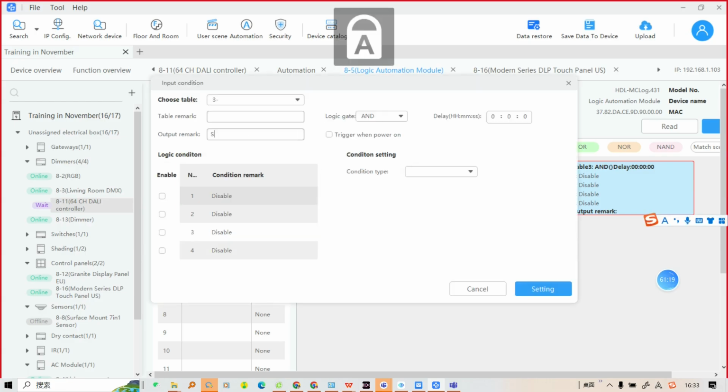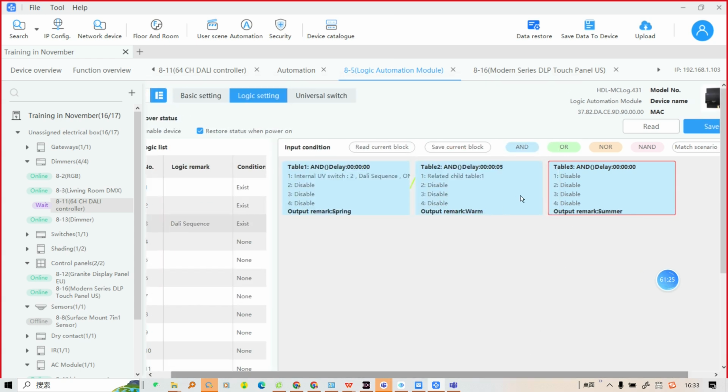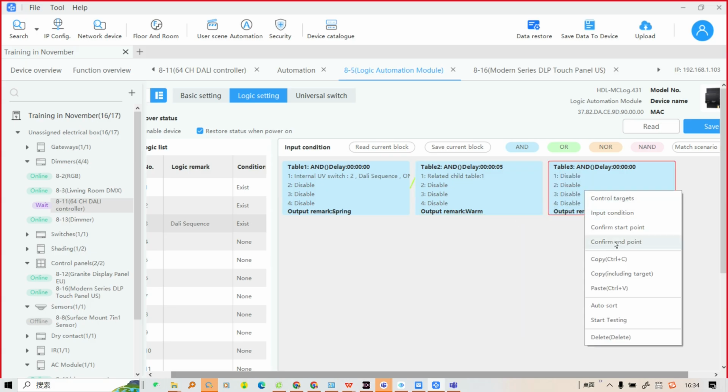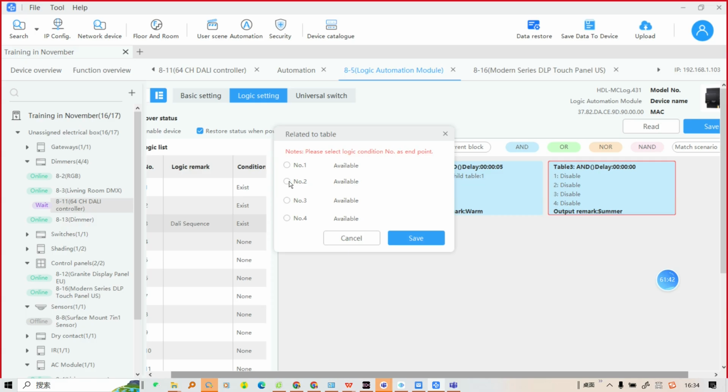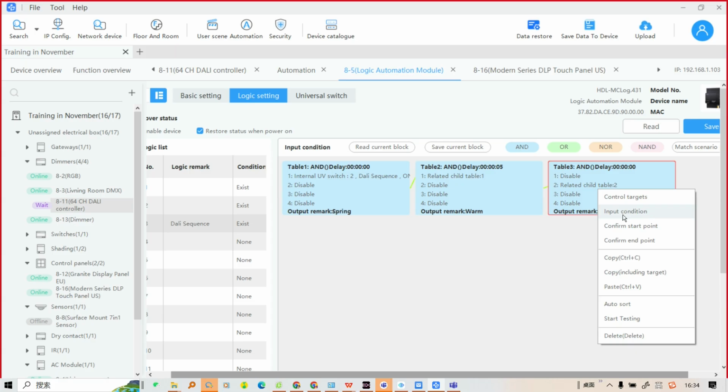The output is summer. Setting. And make a link, because you want the sequence so that when you finish the spring scene you move to the warm scene, and later move to something else, right? So you have to make a link between the confirm start point and the confirm end point. Just link to table number 2, okay, and set some delay.